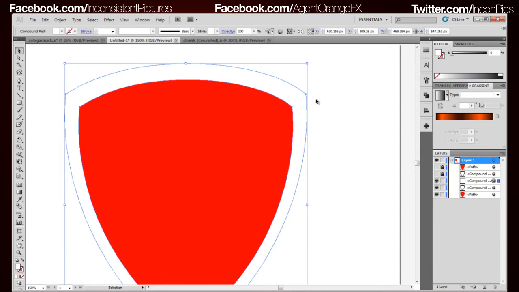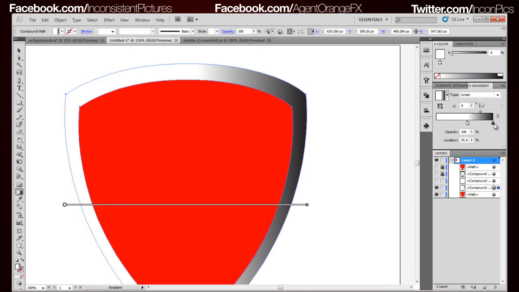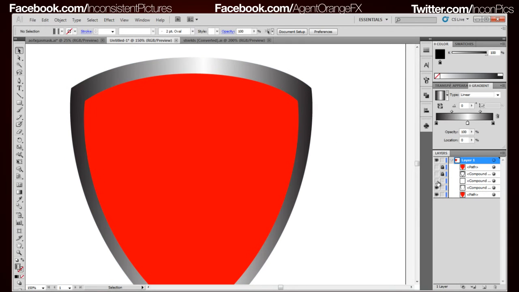So we have the white one on top of the black one. And we're going to grab that black one from the side over here, and let's turn off the eye on that. We're going to go G. We're going to put a gradient on the black one. So now we're going to put the white in the middle and extend the black to the outsides, just like that. Turn the white one back on.